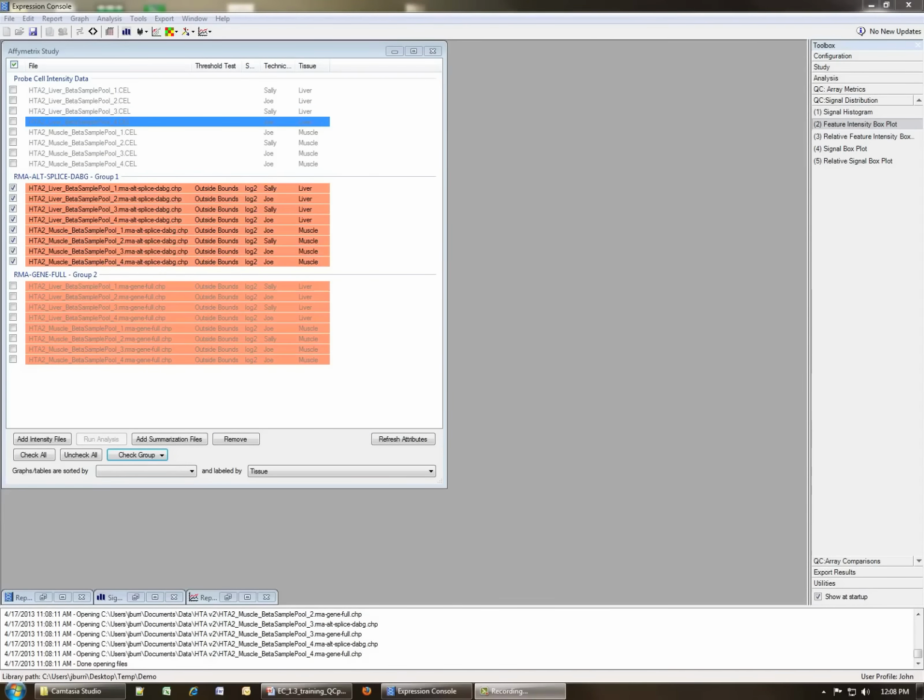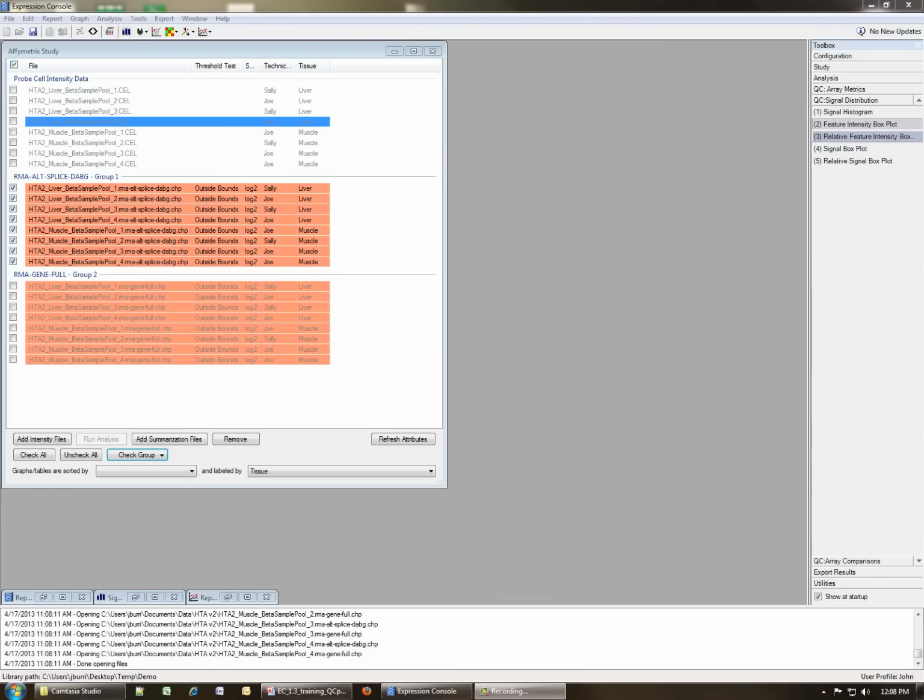In addition to evaluating the signal distribution by looking at the signal histogram, it's also possible to use the box plot display. In Expression Console, two different types of box plots are available. You can either choose to look at the box plots on the intensity values, which is before normalization, or on the box plots of the data after normalization. In general, since most of the analysis use RMA, it makes more sense to concentrate on the pre-normalized data or the intensity data in the box plots as opposed to the signal box plots, as they are after quantile normalization, which basically forces everybody to have the same distribution.